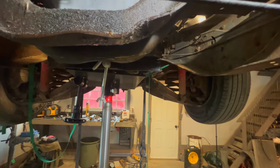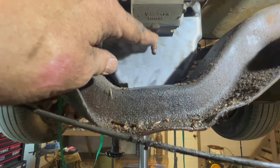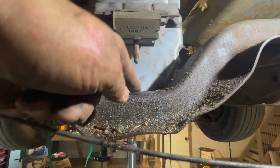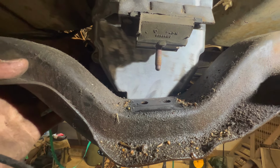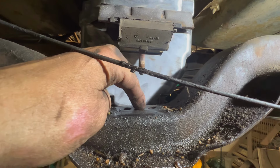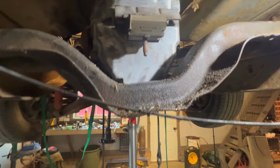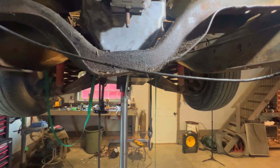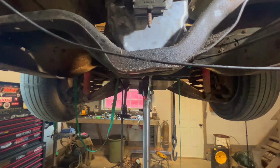The only thing I've got to do is, this has a single pin. There you can see, single pin. This cross member, I'm going to show you, has a double. There you go. So I just got to drill a hole right in the center. I'll measure that out, drill a hole, then I can bolt that baby up. But I do have to take this all out again to put the clutch and all that stuff back in, and then I can start putting it in.